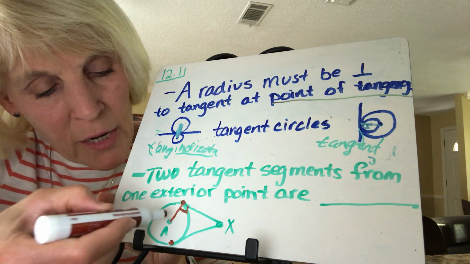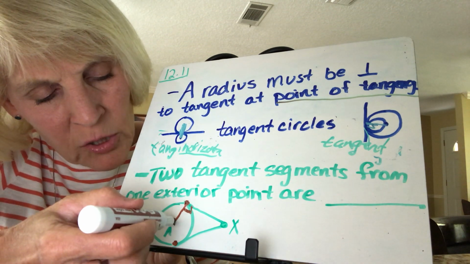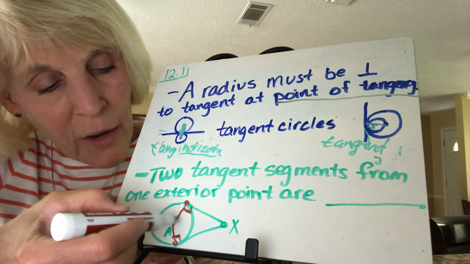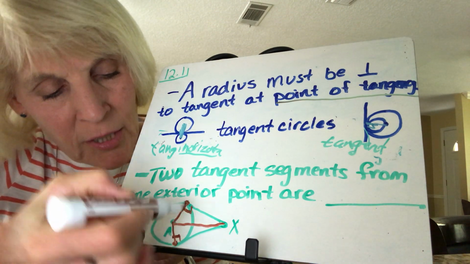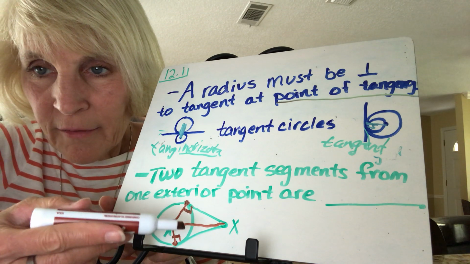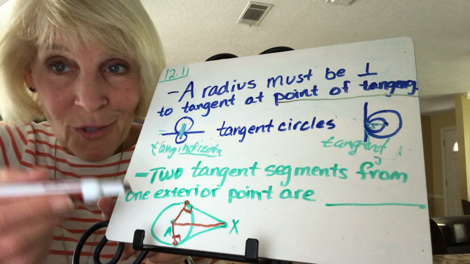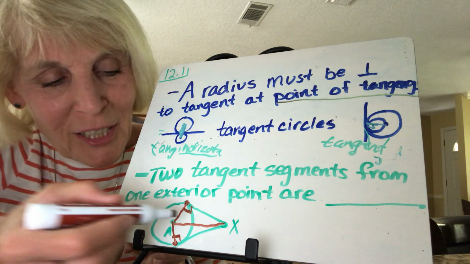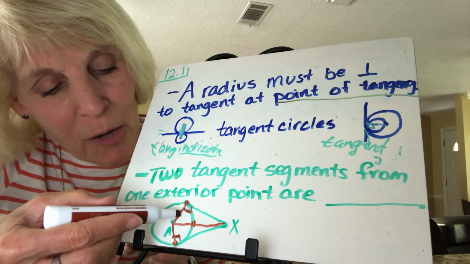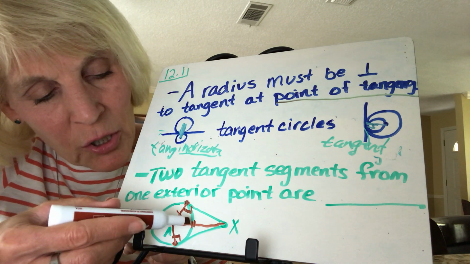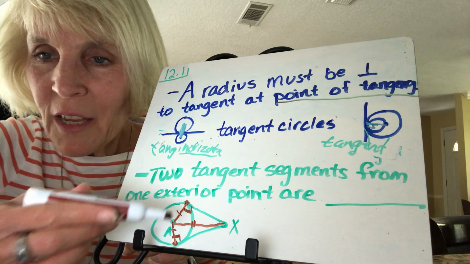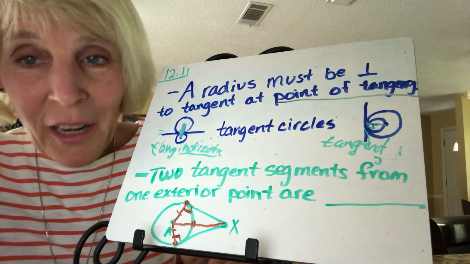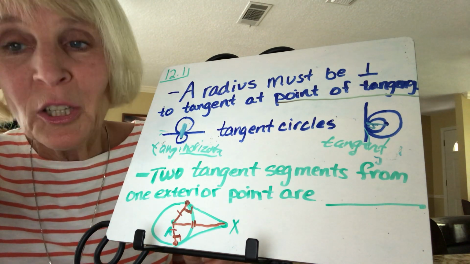So if I put in the radius from A, circle A, it's perpendicular to the tangent. Well, look at this. If I just draw from A to X, what do I now have? Well, AX is congruent to AX by what? You remember the reflexive property. And then my radii in one circle are also going to be congruent. So what's going to happen to these two triangles? You guessed it. We really are never getting past that, are we? The triangles are going to be congruent.